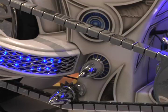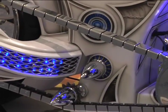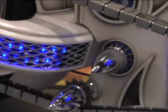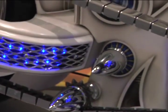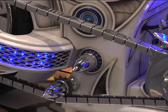There's 3 forms of attachment with the links. They're press fit, there's an epoxy, and there's a set screw on the back of each one. I've had this bike at about 85 miles an hour so far, and nothing's come loose, nothing's come off, and that was an important thing, that not only does it look good, but functionally it works, and you're not going to end up killing the person behind you because these covers are flying all over the place.